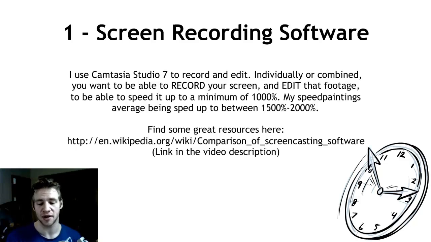So in Camtasia Studio 7, I can up the speed of the video to 1000%, or a maximum of 999%, and then add music and things like that. And so, you kind of got to work your process out, and there are lots and lots of different programs. So that's just the one I use. There are a lot I haven't tried that could be better, could be worse, not entirely sure. But the point is you kind of find one you're comfortable with, and then you go from there.